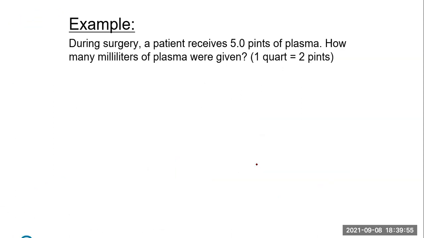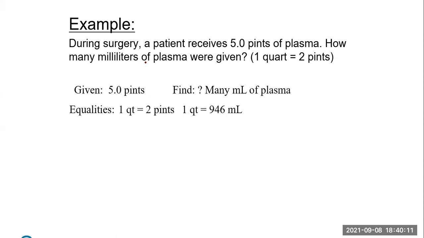All right, let's try another one here. A patient receives 5 pints of plasma. How many milliliters of plasma were given? So give that a go here. Let me give you some info that might be helpful here. Here are some equalities, and see what you come up with here.